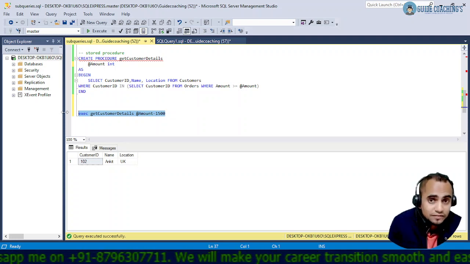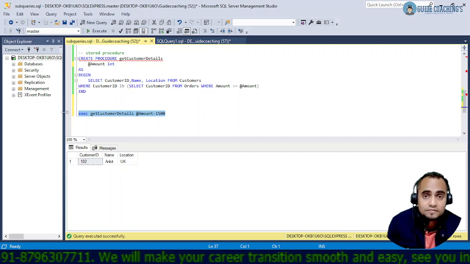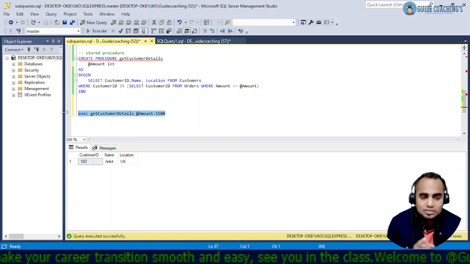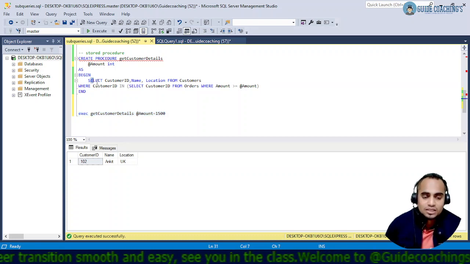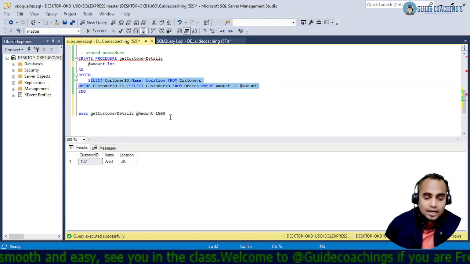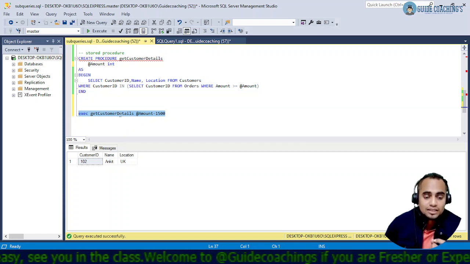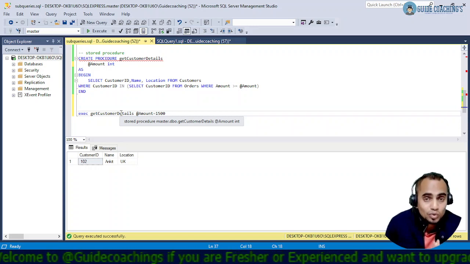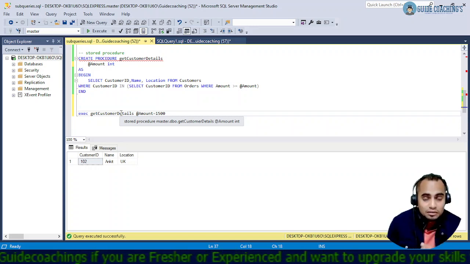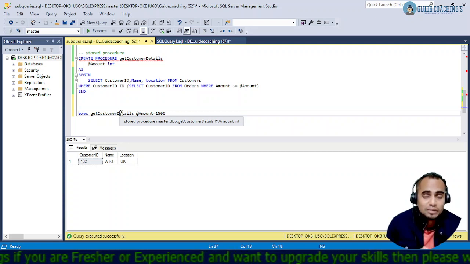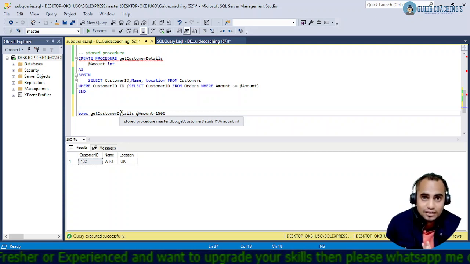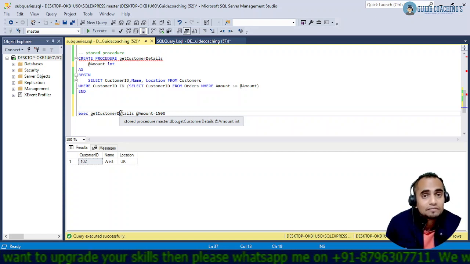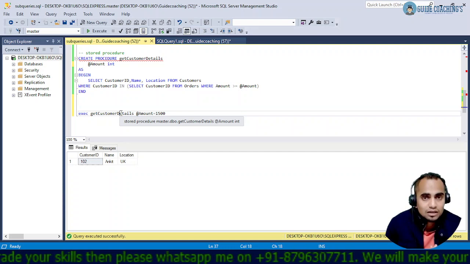Now, what are the benefits of it? There are three benefits. The first and foremost is that it reduces the complexity. As you can see, the complex code is written inside the stored procedure, and I have created it and then I am using it. So it reduces the complexity. It also provides security. It keeps my query, my tables, and my data secured inside the stored procedure, so that nobody is able to see what I have written inside my SQL queries.